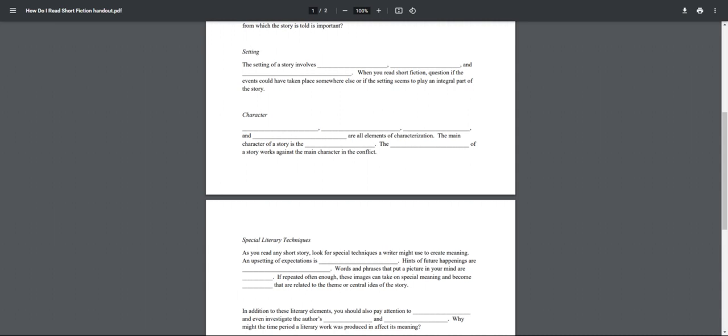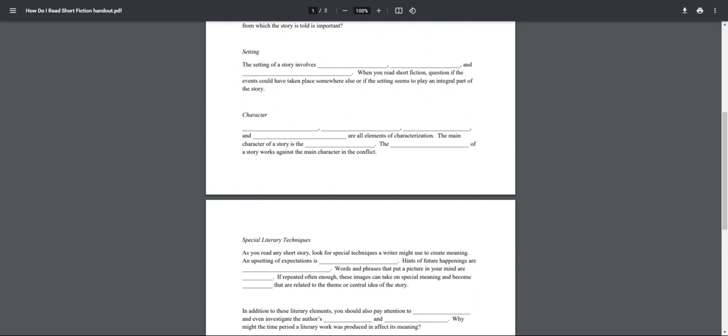And as we talk about the stories for this class, we are going to be talking a lot about cultural context. What is happening during the time period that that particular story was written? What does the culture look like? What do we learn about the values of that time period? What do we learn about the prejudices of that time period? Those are going to be things we're definitely interested in. So the time matters, the place matters.